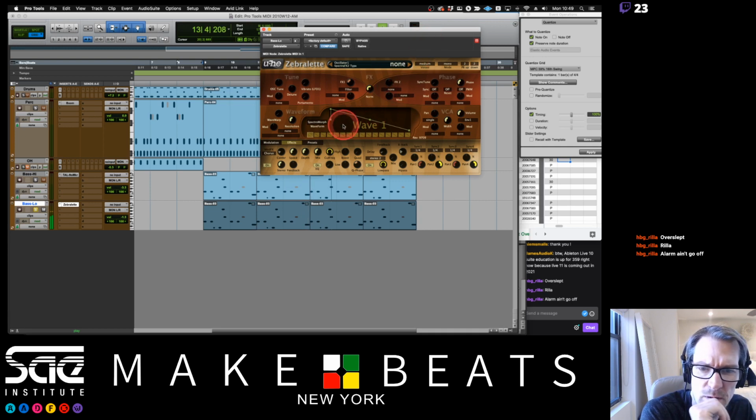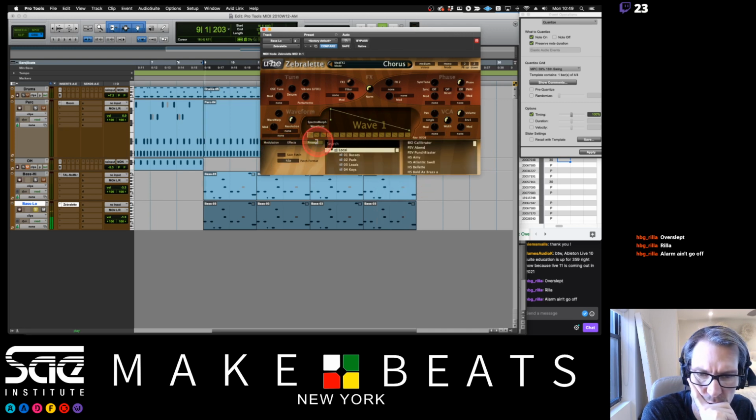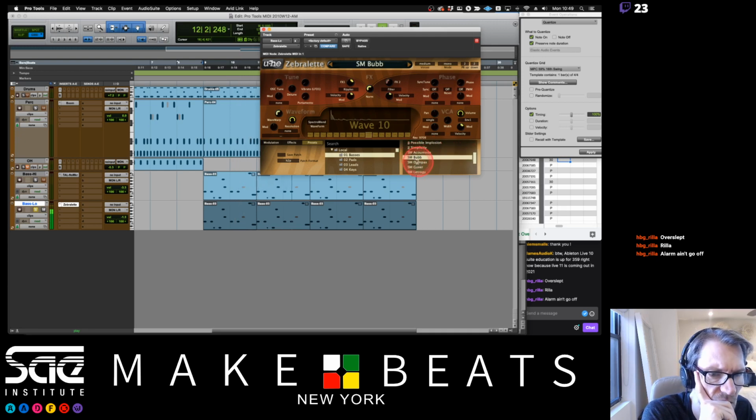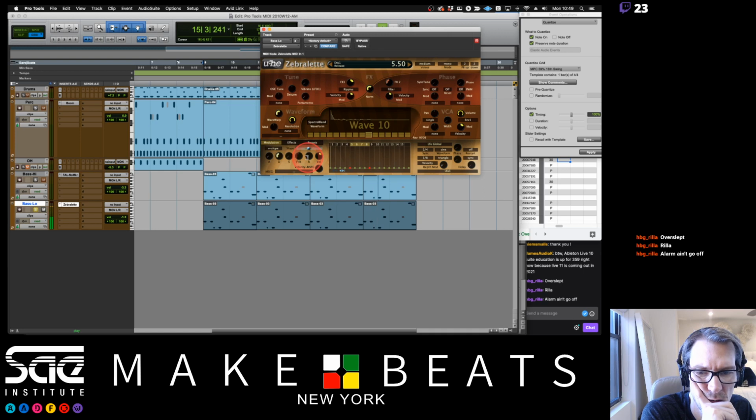Let's see, can we put another waveform underneath this one? I don't really ever use this one, so I don't know what we can do with this. Oh, presets. Oh, here we go, basses. Let's see what the presets are. Oh, much better. Yeah, just use that one. But let's go over here to modulation. There we go. Cool.